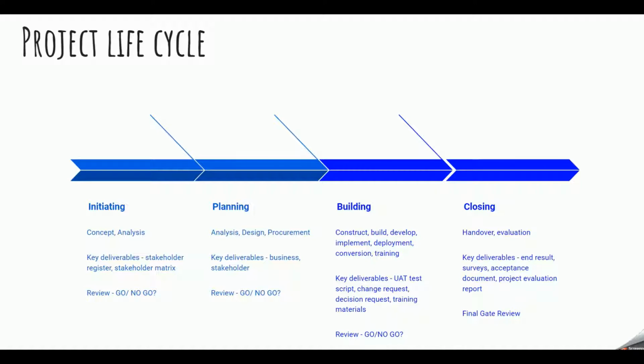So what you have to remember is that the key deliverables here can include, if it's a software implementation, UAT test scripts, some of the change requests, some of the decision requests, and training materials, and all those other lovely things that you need to input in order to make sure that you get the new design or the new build that you're looking for, whether it's a product or software or service or some kind of new launch. You have to be clear in terms of the design and what you're expecting to get out of the project as a result.